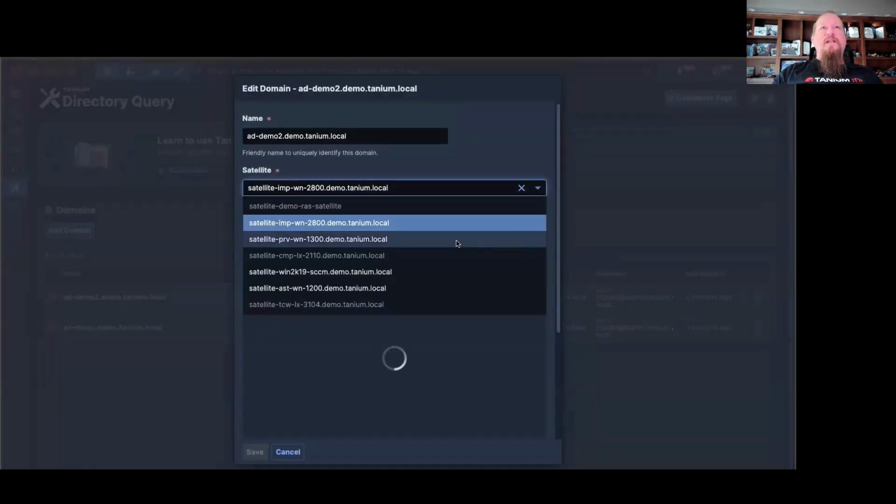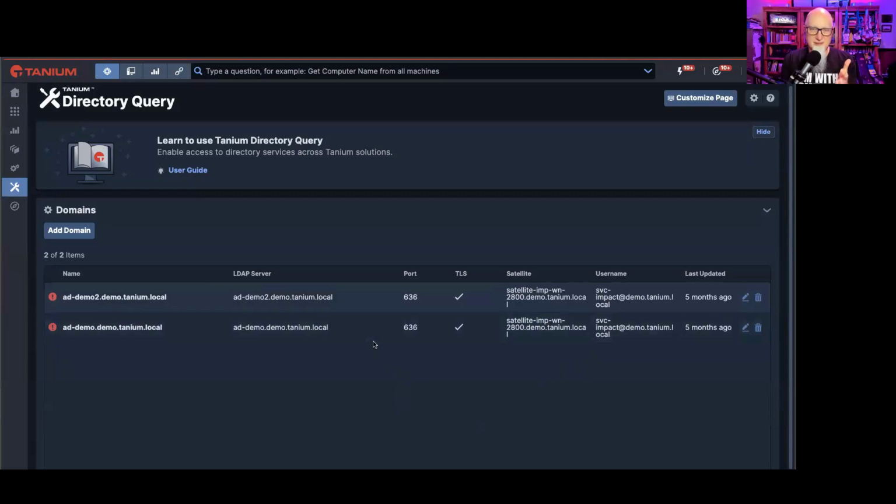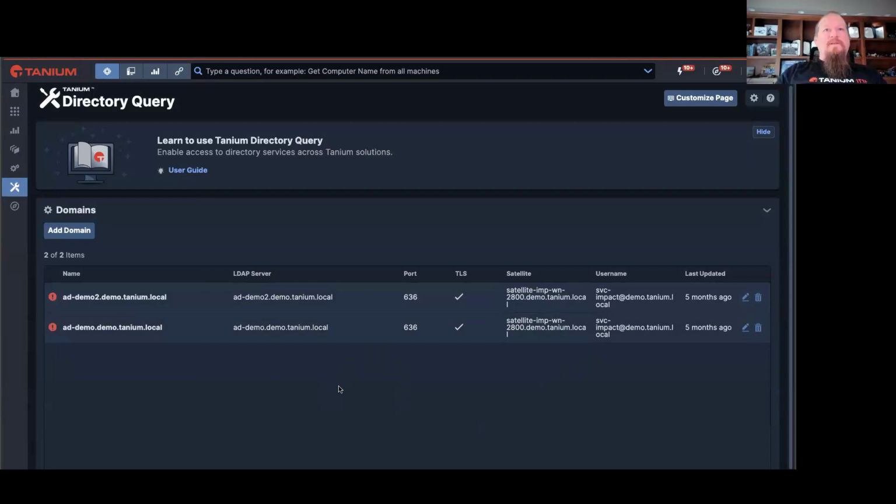So you'll see your list of satellites. The ones that are grayed out are non-Windows. For directory query, we only support Windows satellites, so your Linux ones will be grayed out here. But that's how we get our data safely. It's also worth pointing out that those satellites have, we don't need to talk about the details, but basically super special secret handling abilities to make sure that this is protected and encrypted. Yes, everything is encrypted end to end, every bit of the communication channel here.